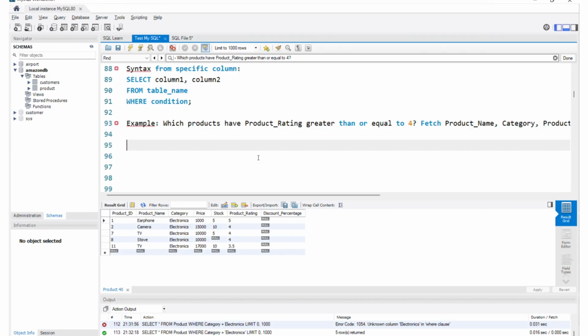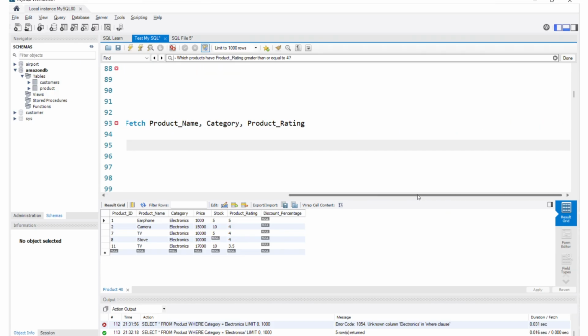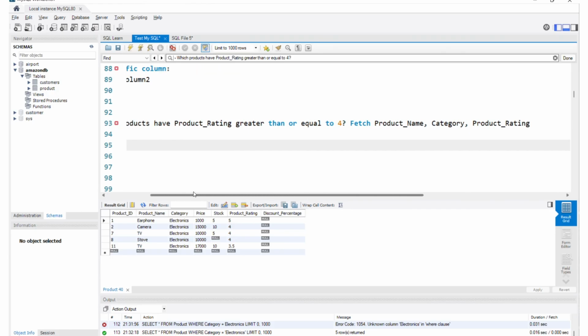So now what is the example that they have given? Now let's see the example. Which products have product rating greater than or equal to 4? So product rating should be greater than or equal to 4, and we have to fetch product name, category, and product rating. These are the 3 columns that we have to fetch.